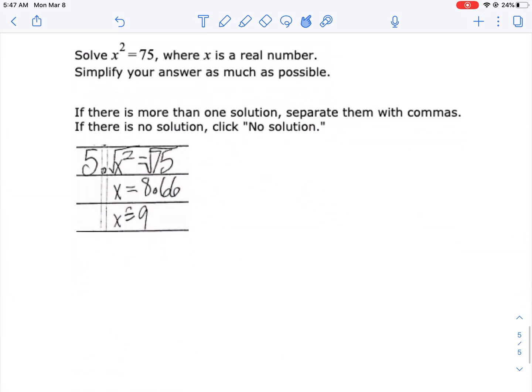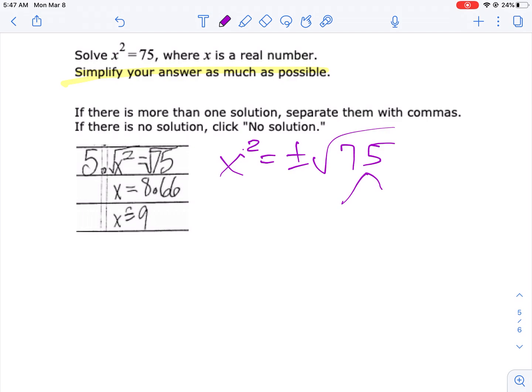And then on my last term here, follow the directions. You did the problem correctly, except notice the directions. I don't want a decimal this time. I want you to simplify your answer as much as possible. No decimals. So x squared equals plus or minus the square root of 75. Make a factor tree. Notice, if I take 25 times 3, I get 75. The square root of 25 is 5. So our answer should be plus or minus 5 square roots of 3.